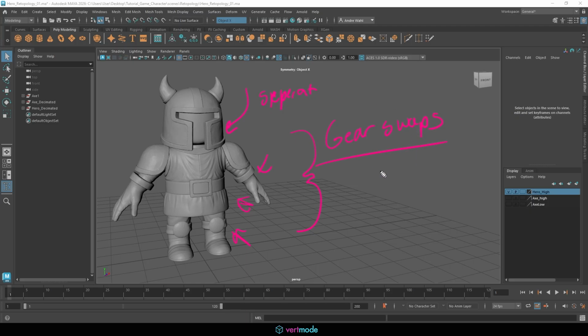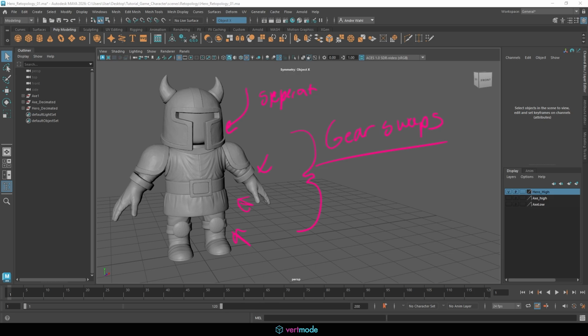So for example, on this character, it might even be something like the weapon. Maybe our character never changes, but our weapon does, so maybe we need to keep that separate. But if the character and the weapon are never going to change, we can actually combine those into each other when it comes to rigging, and we'll talk about that when we get there.